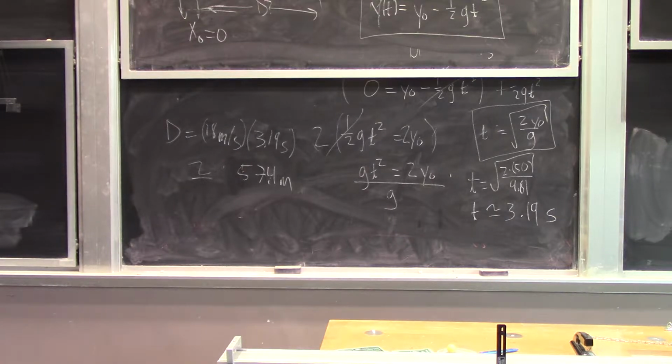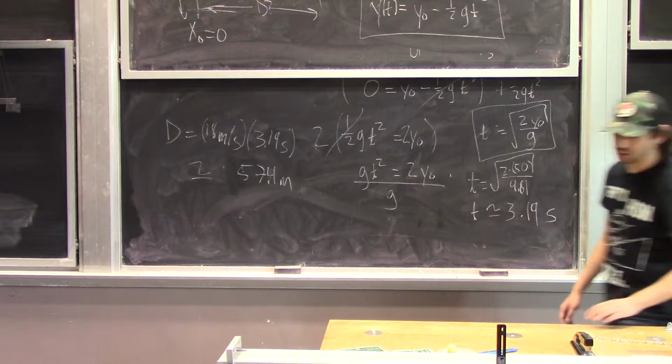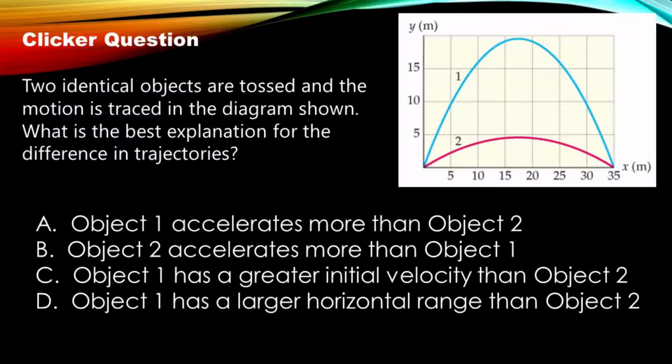So let's hop back into some of our other questions here. There's another question that's comparing these different plots. You have some projectile that's following the red path and some projectile following the blue path, and what we'd like to do is talk about what the difference is between these two. Take a couple of minutes to talk about this one, and we'll come back together about it.